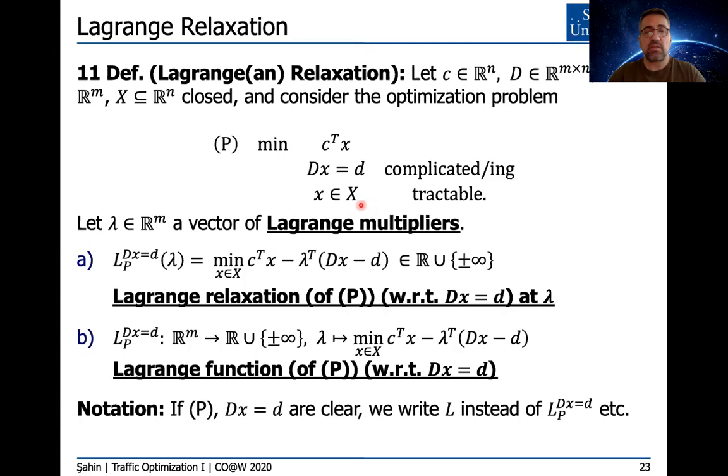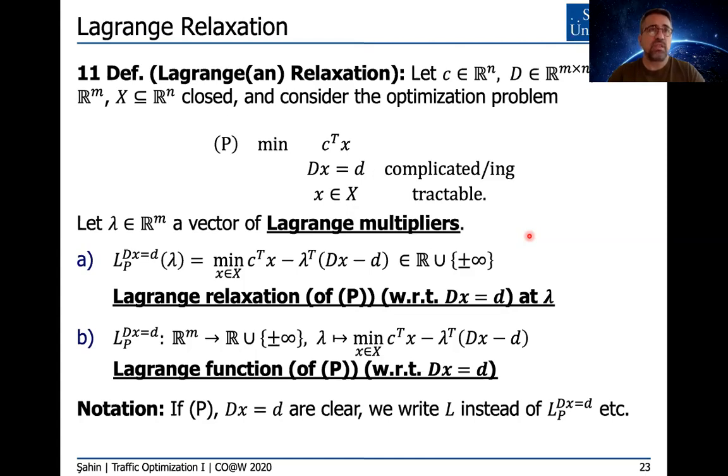We suppose that the x in X are tractable and we know how to optimize over them. They might be linear constraints or combinatorial ones. However, the equations Dx = d make the problem more complicated. One way to deal with these complicating constraints is to move them into the objective function. For this purpose, we compute the slack in the constraints and subtract it from the objective, penalizing any violation by a so-called Lagrangian multiplier.